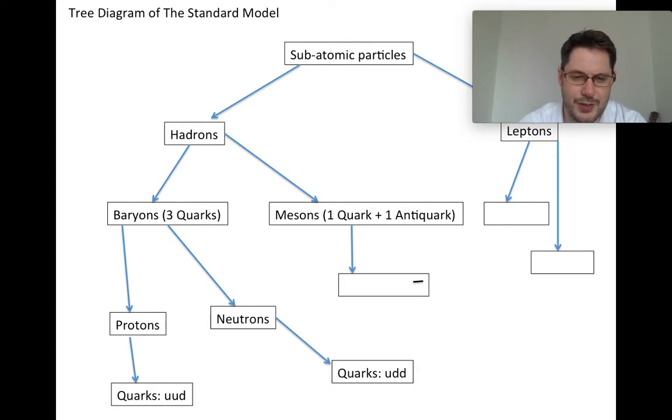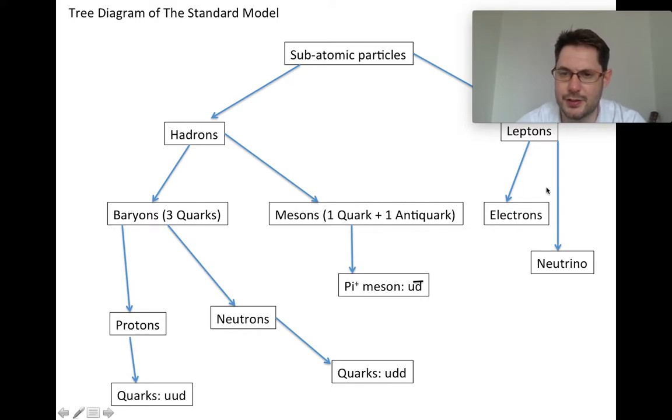So you may be saying, well, what is UUD and what is UDD? Well, these are just types of quark. Quarks come in many different, what they call flavors, but we say up, down, and strange. These are the only ones we need to know, and really we only need to know up and down at this point. We can see that leptons on the right, they can be divided into electrons and also neutrinos. So that's important when we come to balancing beta decay equations later. We can see that neutrinos and electrons are of the same category.